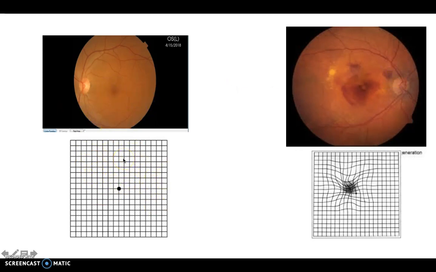test which we do to pick up a scotoma. This is known as Amsler's grid, and the patient is instructed to look at the small dot in the center and to see whether all these lines are normal and parallel. A normal patient should be able to see all the lines, and all of them should be straight. But a patient who has macular disease, something like macular degeneration, would find distorted lines, curvy lines, and this is an important finding which we need to detect, and the patient needs to be treated aggressively. So this test is known as Amsler's grid charting. It is a very important test which you do for macular diseases.